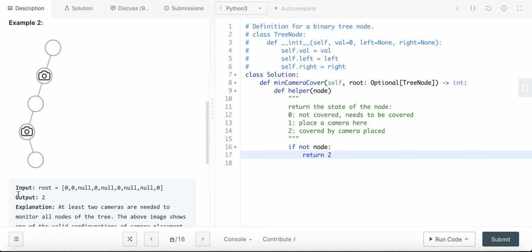Else, let's get left, right equals helper of left, helper of right.